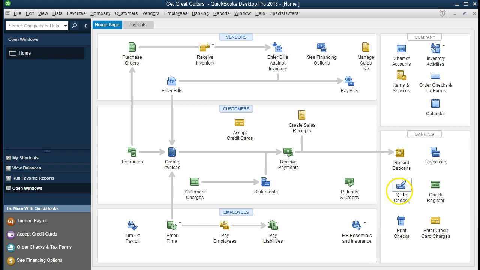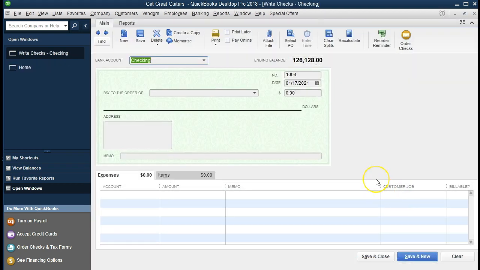So we're going to say, write a check. We're just going to write the check rather than going to the check register. In order to write this, we're going to write it directly here. Whether we actually have a manual check or whether we are printing this within QuickBooks, we're going to go into the write checks feature. We're just going to tap through this. It's going to the checking account.